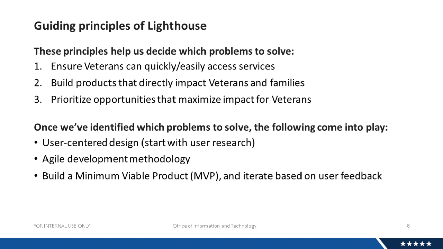So once we've identified and prioritized the problems that we want to solve, then we go into what we call user-centered design. That's a big philosophy that we have. We want to build for users, we want to build with users, not for them. So we actually spend a lot of time talking to veterans. We spend a lot of time talking to veteran service officers. We spend a lot of time talking to people who interact directly with veterans and help veterans get access to their benefits. And so as we understand more of what they do and what their pain points are, we can build better products that ultimately help more veterans.